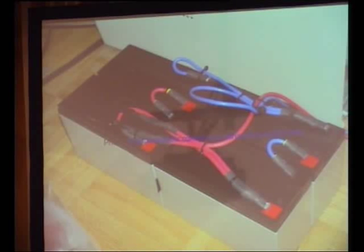Six times four is 24 cells in series. Basically, a lead-acid battery is a water-based electrolyte, so when you add more electrons, you crack the water and you make hydrogen and oxygen. In your car battery, that water is usually lost when you add more. In a sealed battery, there's a catalyst which turns it back into water.